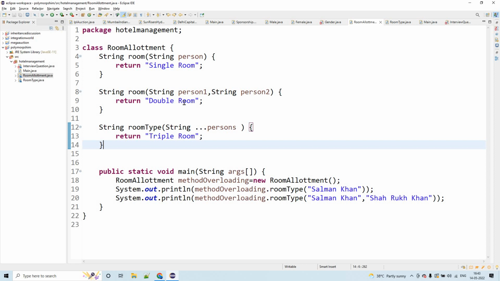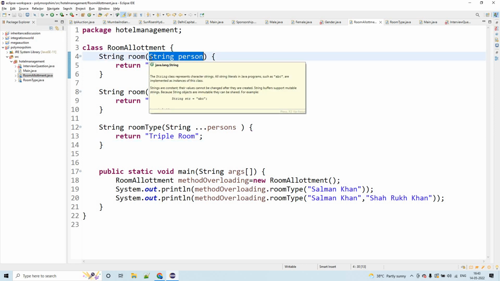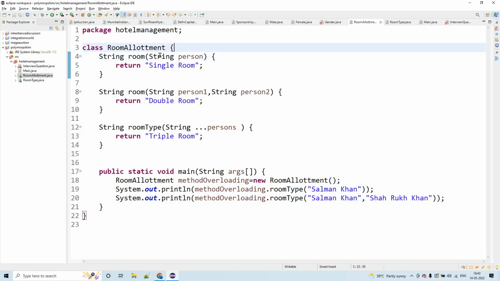So here what I have to do is I just have to allot the room, right? So it depends on the number of persons that come into the hotel. So I'm considering same room allotment but having different types of parameters, or say different number of parameters. So here I am saying string person, it takes only one person as its parameter.